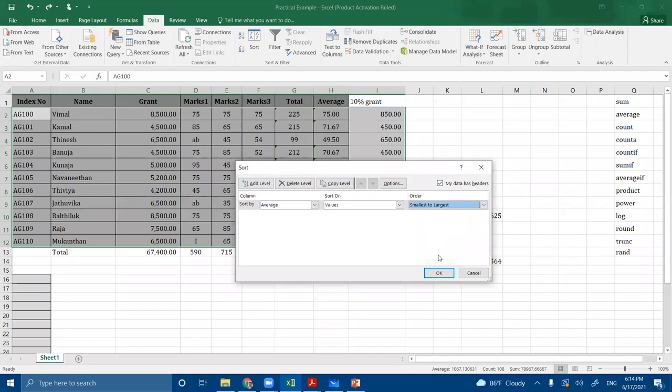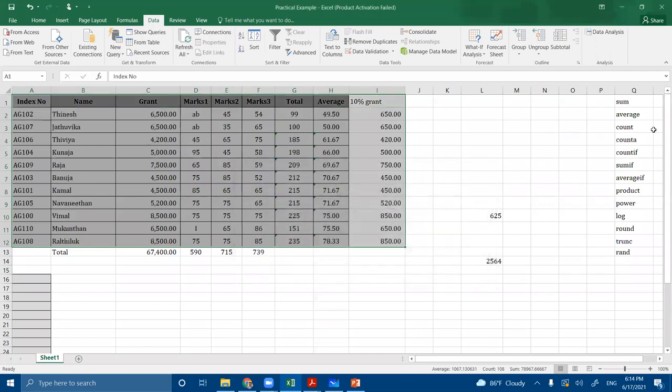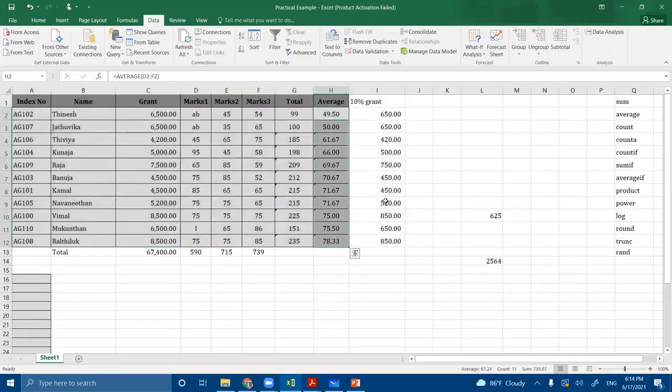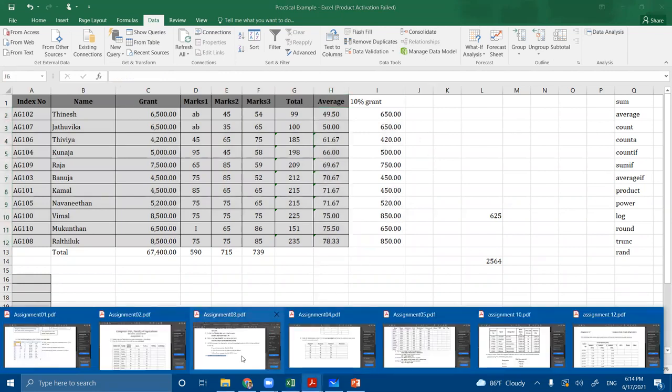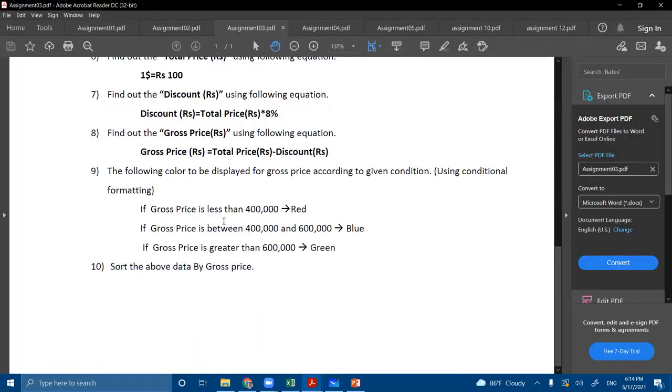Okay, click the OK button. Now you can see the data above using the average column, all shown in ascending order. Okay, so now you can complete this assignment also.